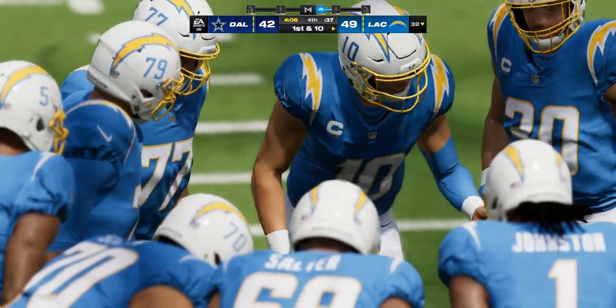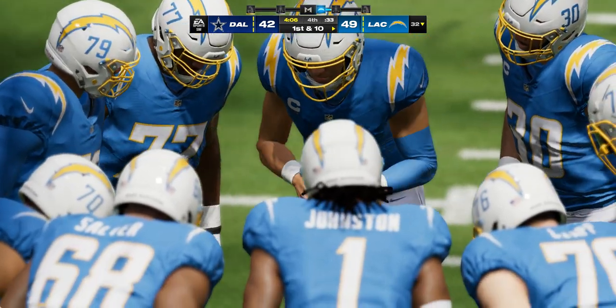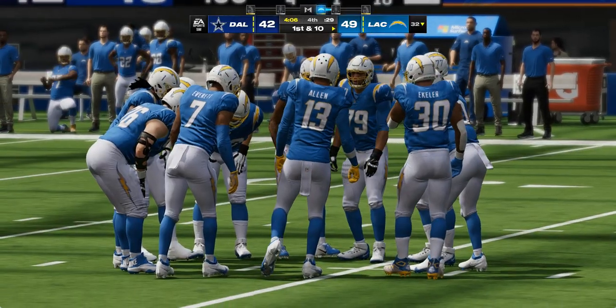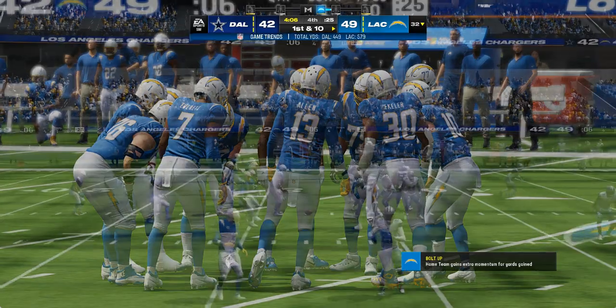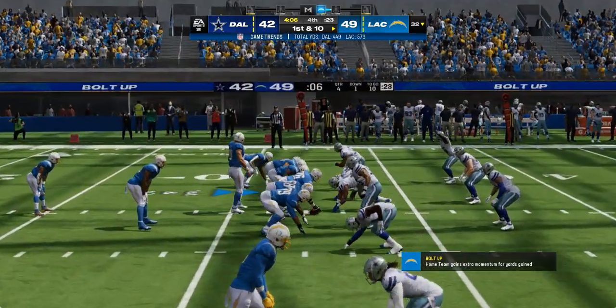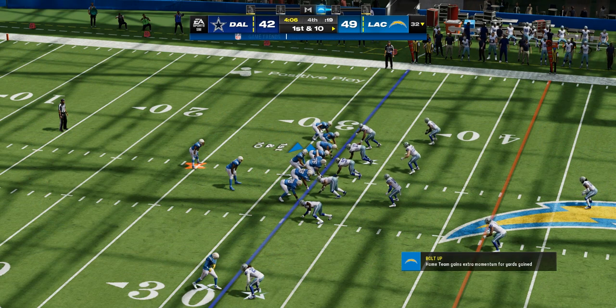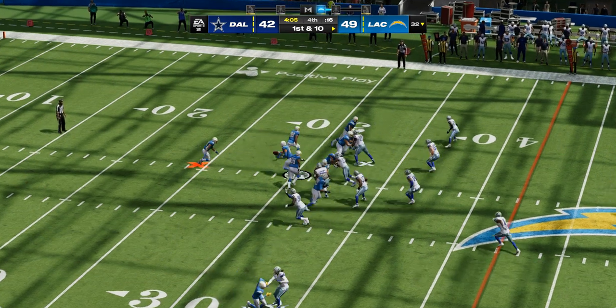I'm curious to see, Charles, about the play calling on this drive. Last time out, the interception that led to a touchdown. Here we are, very close, one score game. Yeah, and if I'm a defender, I'm actually chirping to you on the other side of the ball, saying, hey, we picked off the last one. What you going to do about it now? So when you do throw the football, high percentage, but throw it with confidence. If there's any hesitancy at all, it could end up in enemy's hands again.